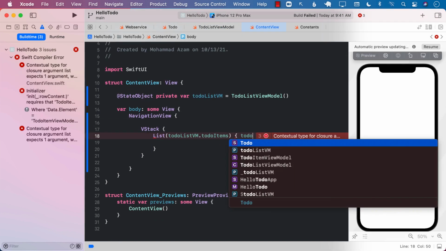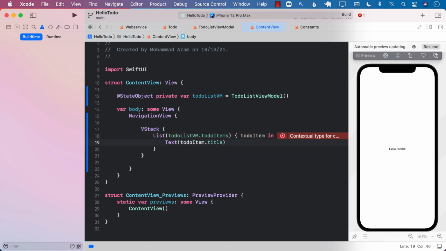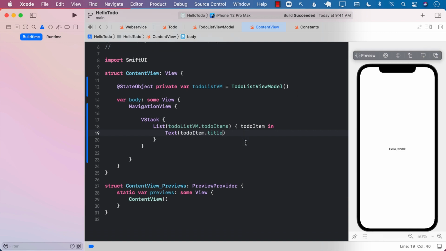All right, so now we can go back over here. We will get a todoItem in, and let's see if this works. I'm just going to say todoItem, that's a single to-do item, dot title. Let's build this, try to run it. And let's see what's going on. Oh, we didn't really call that thing, right?